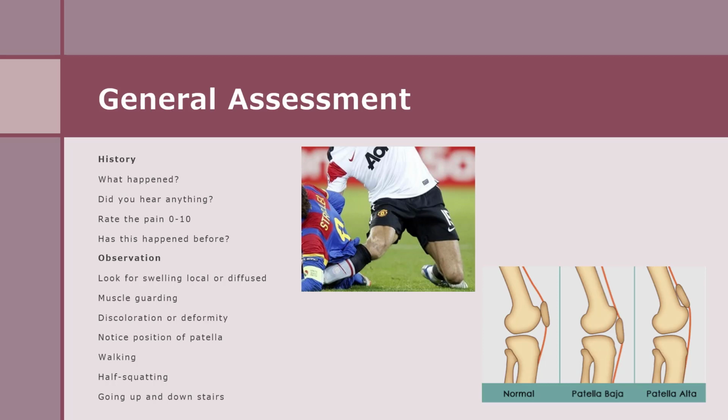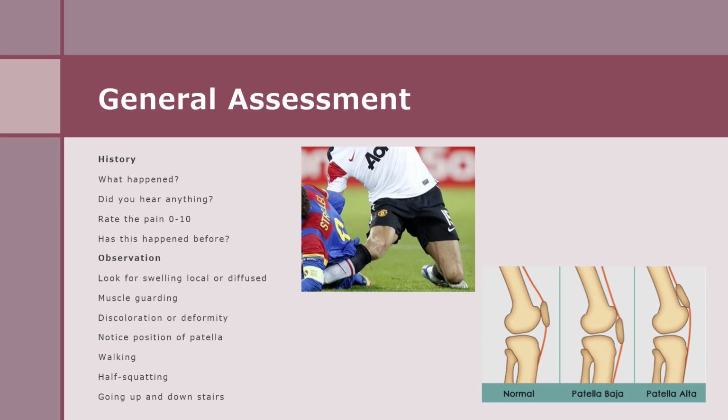The general assessment of the knee. Just like the foot, ankle, and lower leg, the knee should follow the same HOPS format for initial evaluation. History is general to what we have already reviewed. Observation should include a thorough postural examination. It is important to observe the alignment of the femur on the tibia.